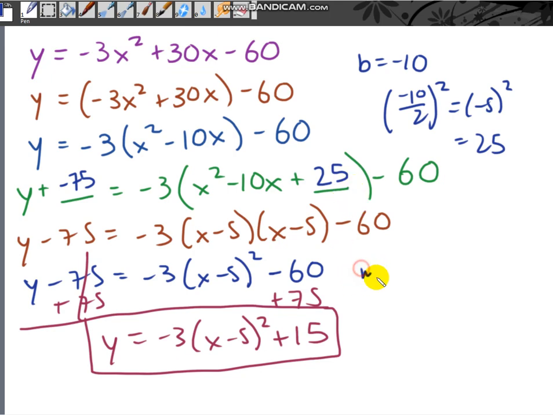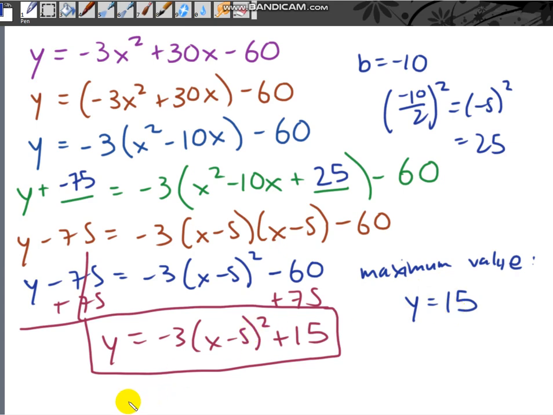Okay. So what we want to do, second part, is identify the maximum value. So maximum value again. Basically, what we're doing in order to identify that is we're looking at the last number that you see here. So the maximum value, if you're wondering, is going to be at y equals 15. Y equals 15. All right.